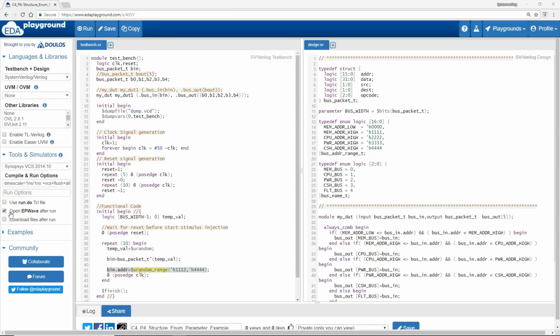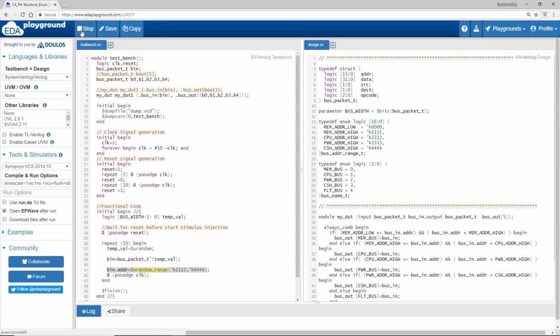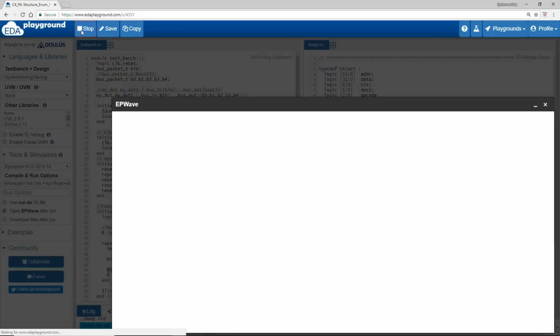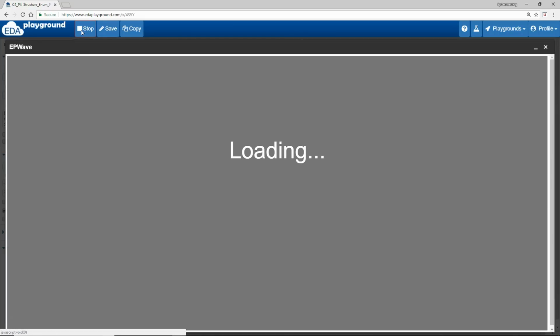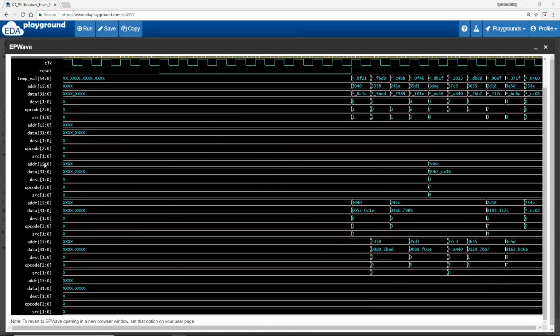To make the stimulus more relevant, you may modify the Addr field in the structure after assigning the random value to bin. Here it is modified again to a random value within these ranges, and thus you should be able to see the input packet directed to output buses B1, B2, and B3, according to the design specification. You can see that input packet bin is routed to buses B1, B2, and B3 in the waveform.